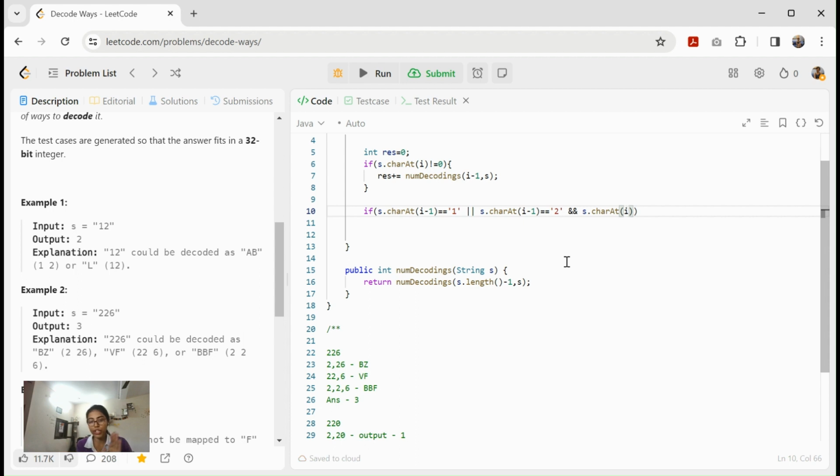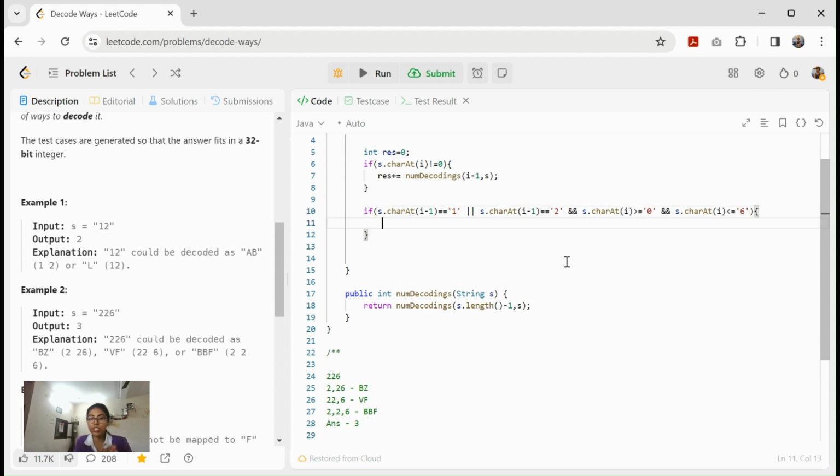This character can be 0, right? 20 is a correct mapping and it can go till 26: 20, 21, 22, 23, 24, 25, 26. So if s dot char at I minus 1 is equal to 2 and s dot char at I is greater than or equal to 0 and less than or equal to 6, then I'm good to go. This two digit number is valid.